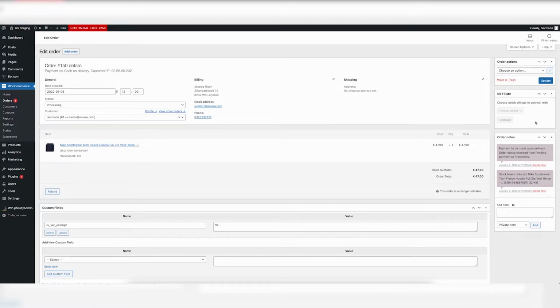So basically what it does, it sees when an affiliate URL is used, it then connects automatically an order to the affiliate and calculates the commission. But if something happens why the referral URL is not used and the order could not be tracked, then you can also manually connect the order or the subscription to the affiliate.